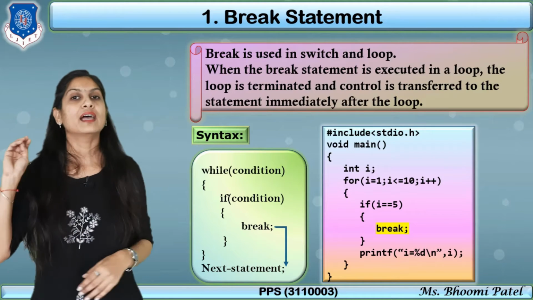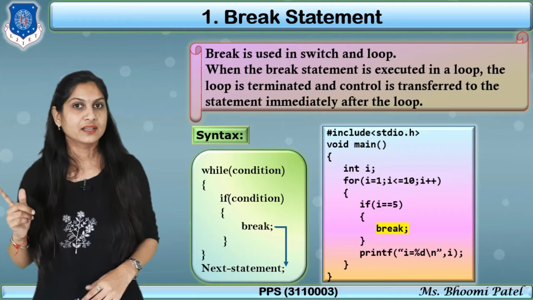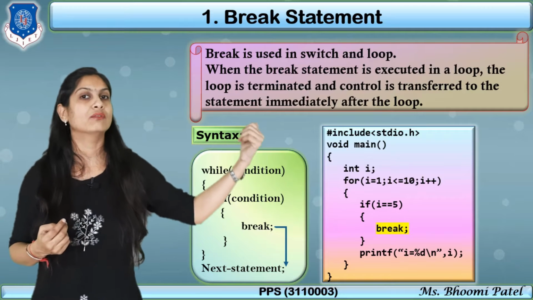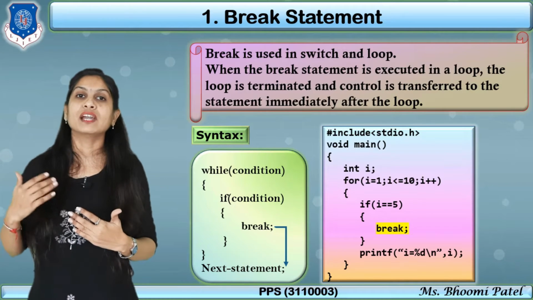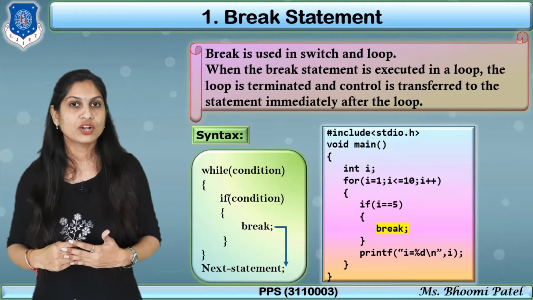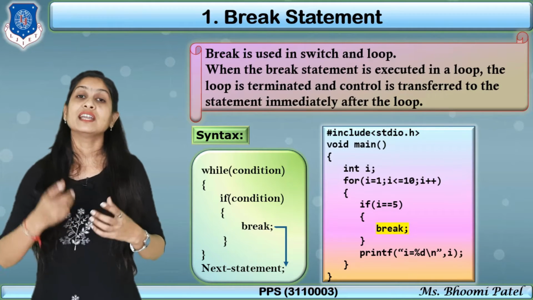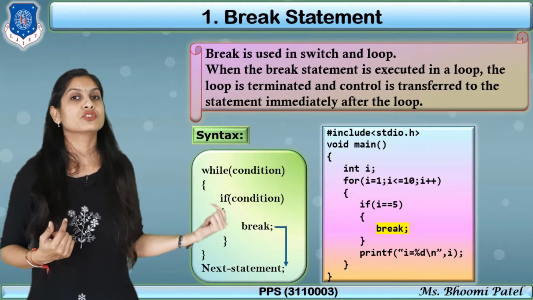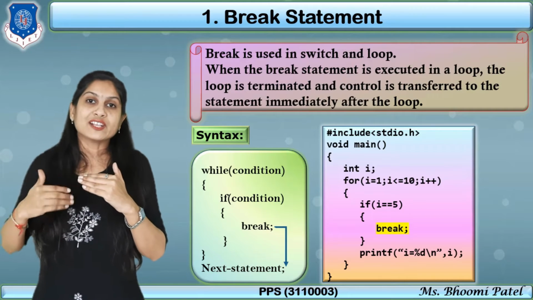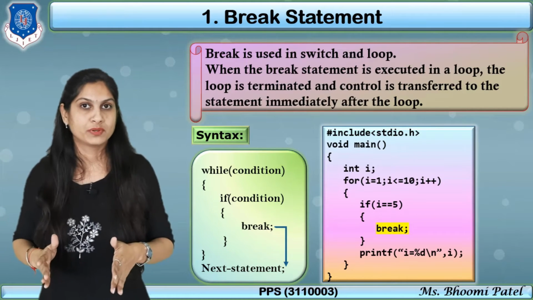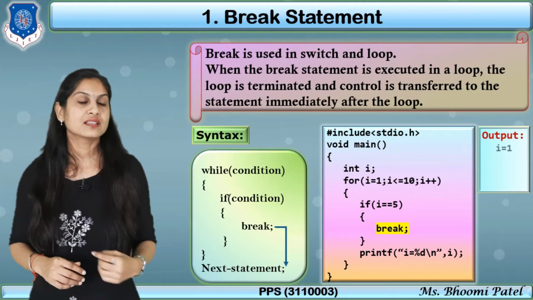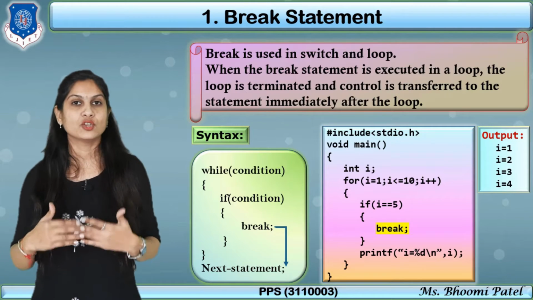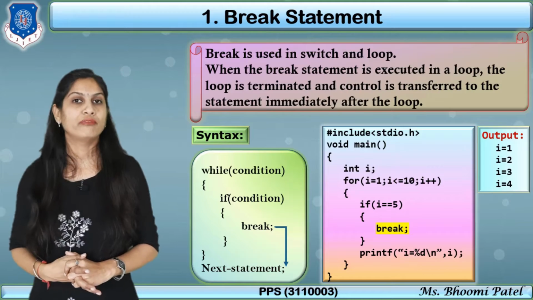Now i is incremented and becomes 5. 5 is less than 10, so go inside, but here our second condition, 5 equals 5, becomes true and the break statement is executed. What is the logic of it? When break is executed, it stops the current loop and goes out of the loop. So our cursor simply goes out of the loop, and the loop, which would have performed 10 times, is stopped. Clear? So our output is i equals 1, 2, 3 and 4. The remaining loop execution is stopped. That is the use of break.